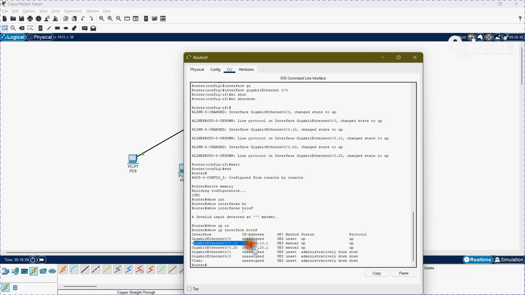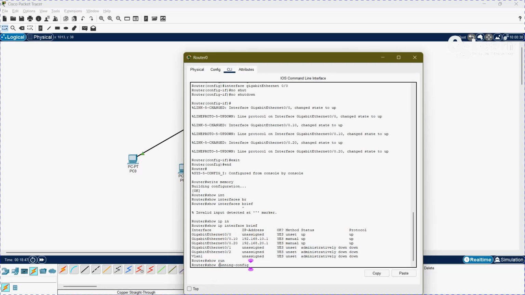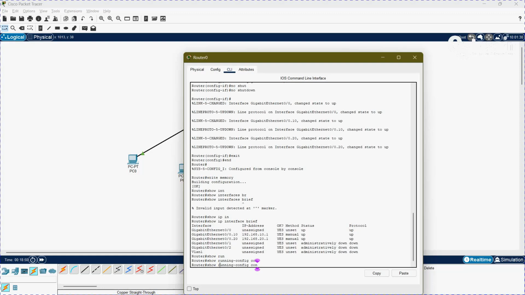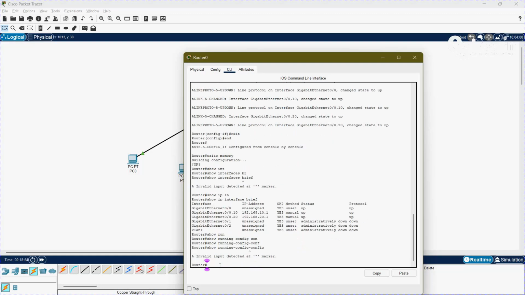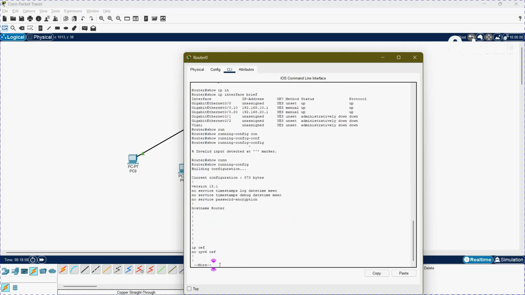Gigabit Ethernet 0/2, okay, it's up. And another one, show running config, so it gives you the entire detail of the router.